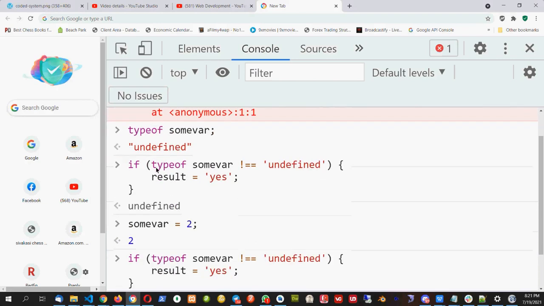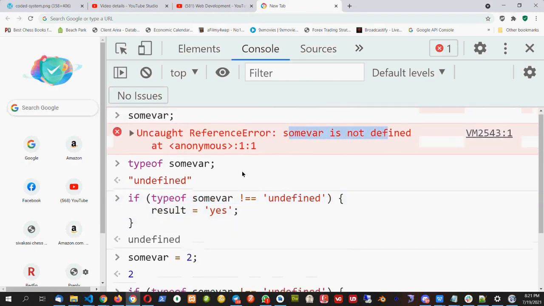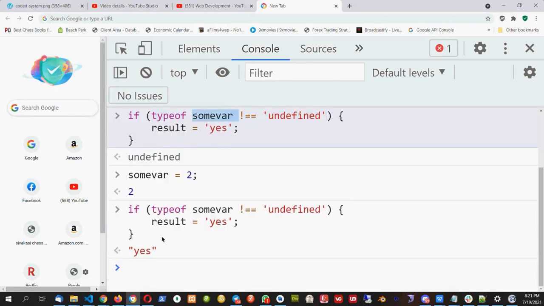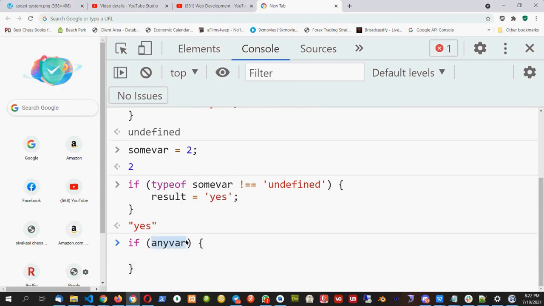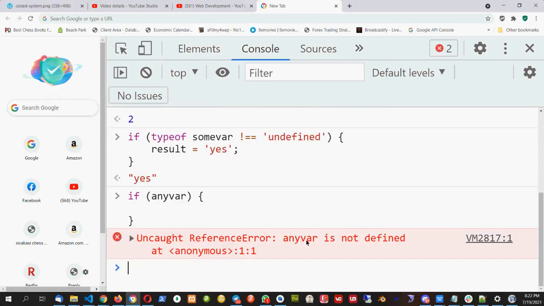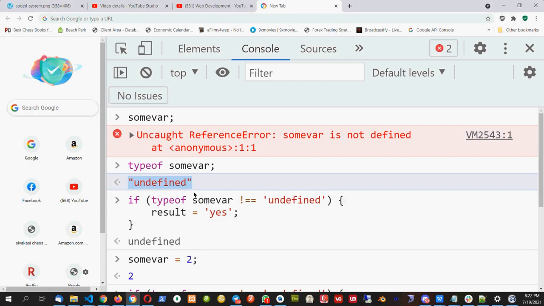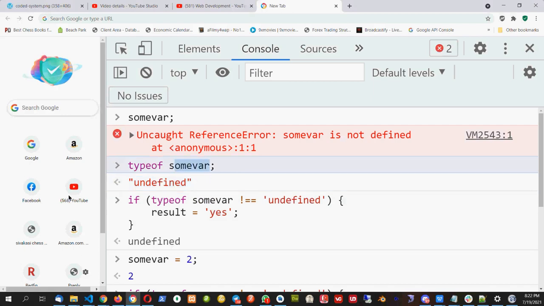So initially, when I was trying to use some var in the if condition, it was giving me an error. But now with the use of typeof, I am not getting the error. So this is one way you can check if the variable exists or not. Either you can do if any var, but you should make sure that any var is defined before this if statement. Otherwise, it will give an error. But if you don't want to define it, but you want to use it in the if condition to check the variable, then you can use this statement, typeof any var. If I use typeof not equal to undefined, it will always give me undefined if it is not defined. But if it is defined, then I will get some value, whether it is a string or whatever type it is.